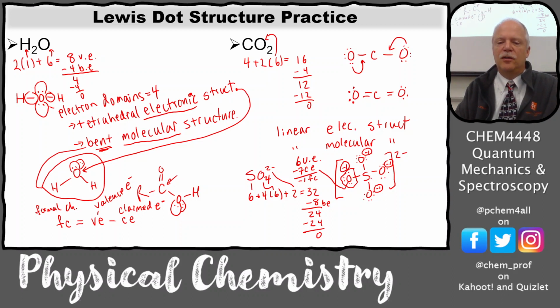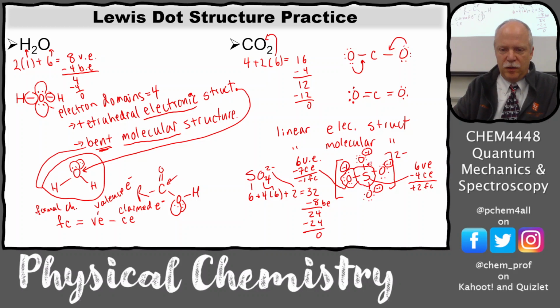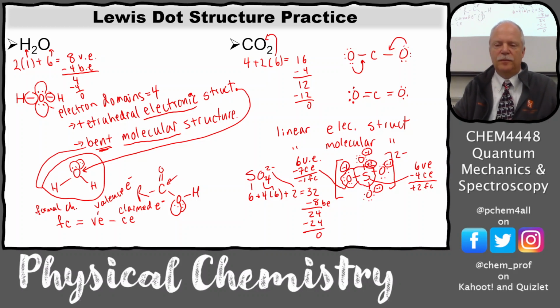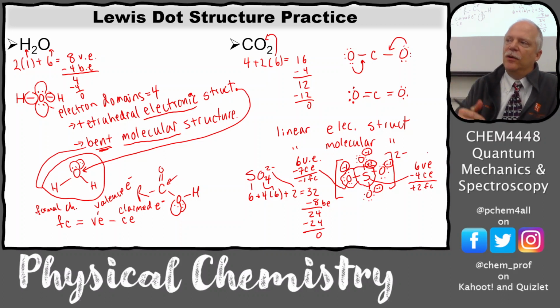Let's do the formal charge on the sulfur. So it comes in with 6 valence electrons, and it can only claim 4. So if we draw a circle around it and break all of those bonds evenly, it only gets 1 electron for each bond. Okay, so minus 4 claimed electrons. So it's a plus 2 formal charge on the sulfur. If you add all those formal charges up, they equal the charge on the ion. So we did something right. So that's a good way to check your work.